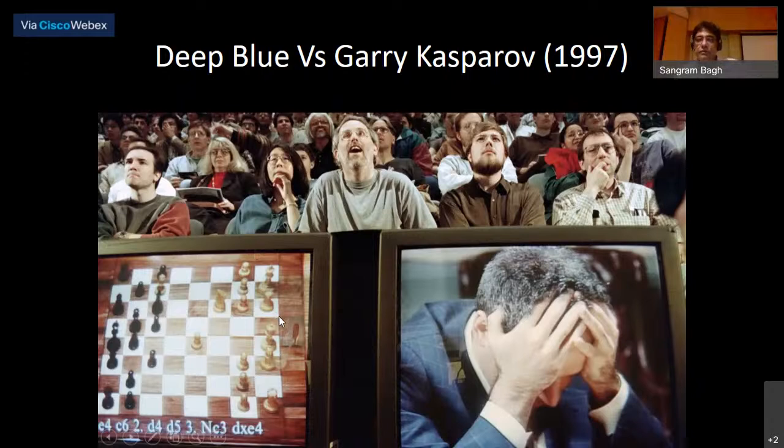So this is a very interesting picture. This is a game of chess between a computer named Deep Blue, made by IBM, and Garry Kasparov. Garry Kasparov, like Viswanathan Anand, was one of the greatest chess players in the world, probably one of the greatest of all time. It was in 1997. They played, and you can see what the result is. I don't have to tell you. You can see how Garry Kasparov looks. So a computer defeated Garry Kasparov.